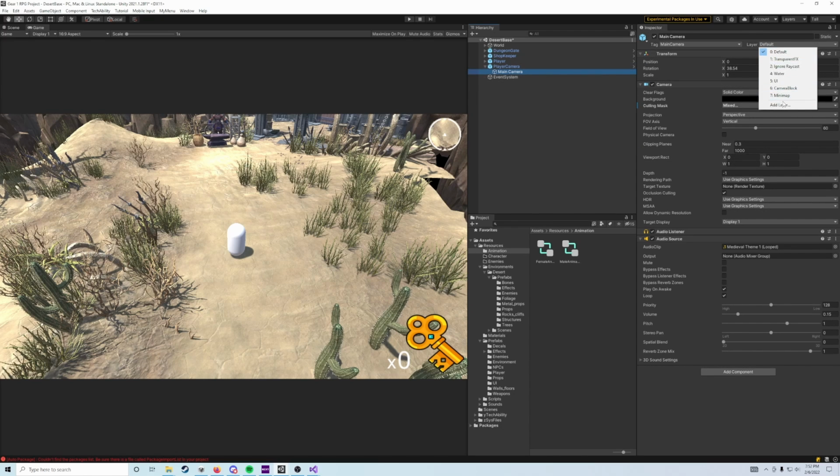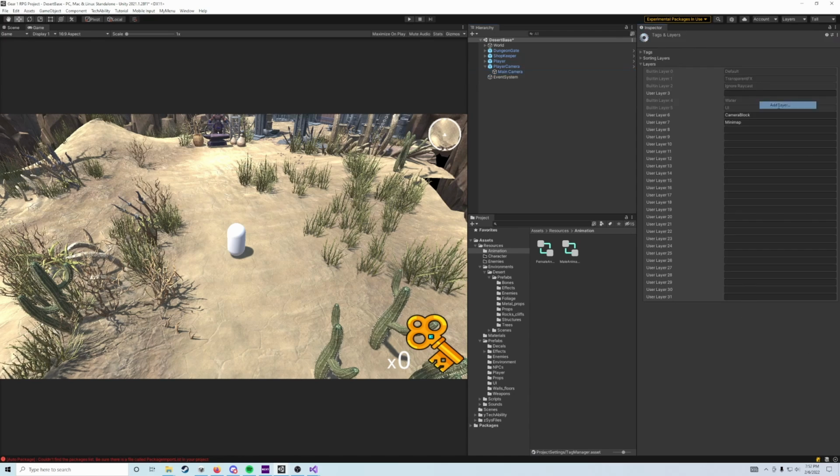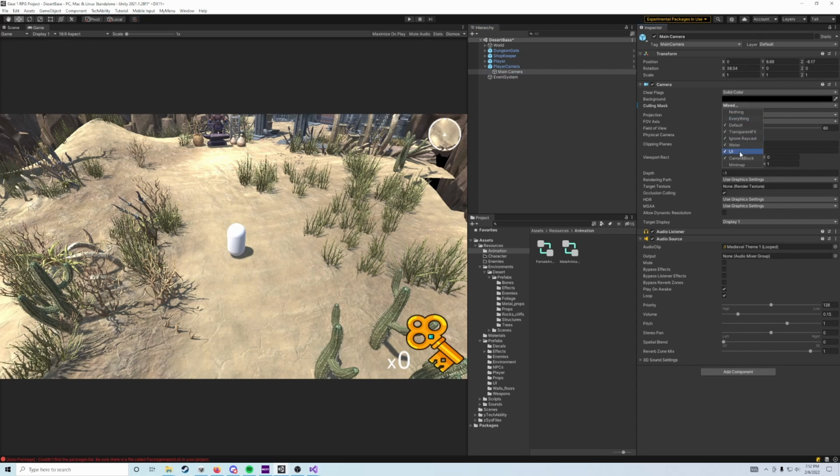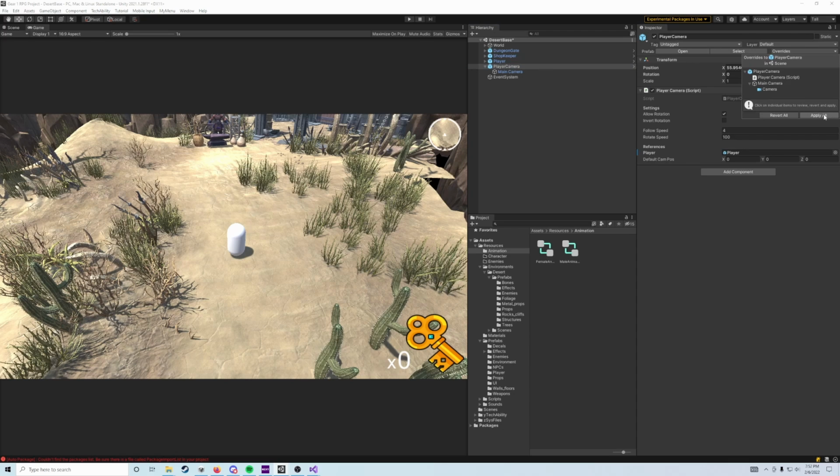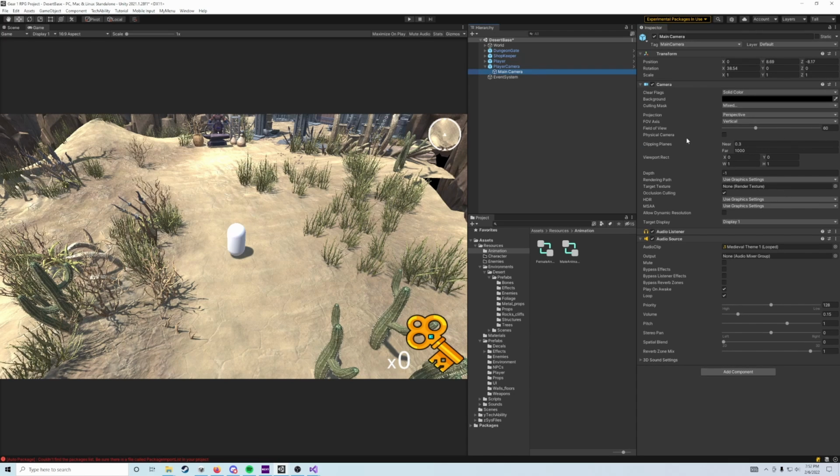Now in the previous and the easy step we added this minimap layer, but I'm going to show you how to do it again very quickly. So if you don't have it already, you go to layer, you go to add layer, and then in the first empty slot here we type minimap with a capital M. Then we need to go to the main camera, go to minimap and uncheck it. We also want to make sure that we override the prefabs with that so that our main camera in every scene will no longer show those minimap objects.